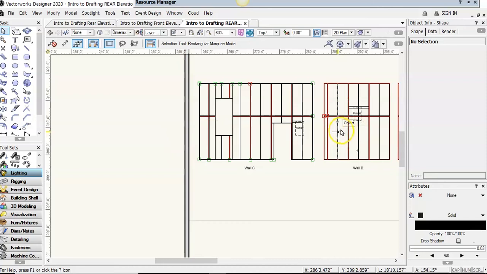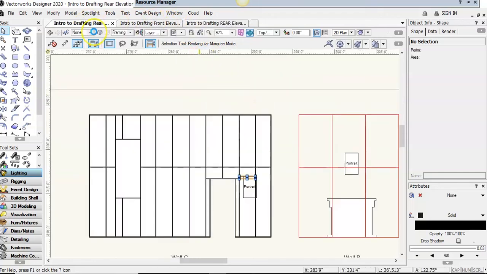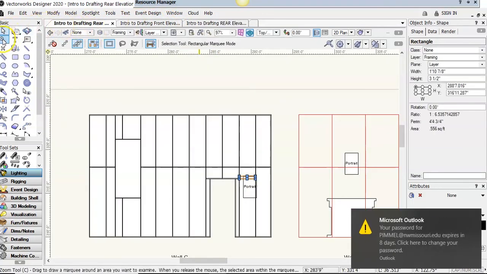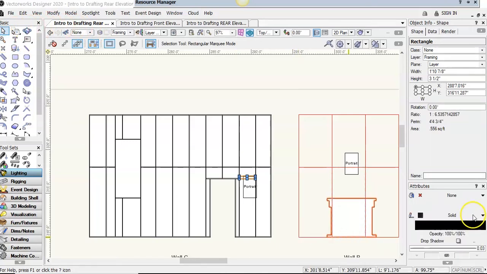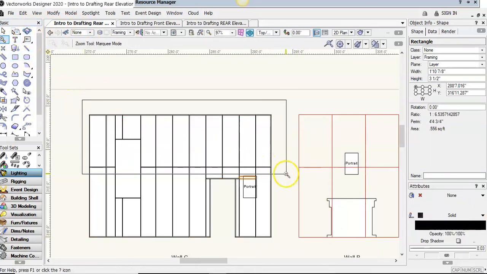This is just a sample to see what yours needs to look like when it's done. So we're going to put in some dimensions.